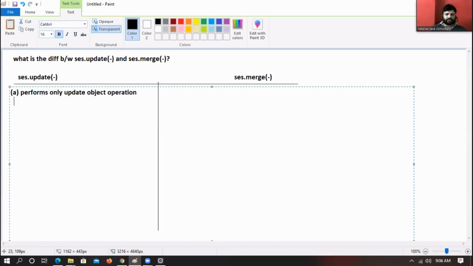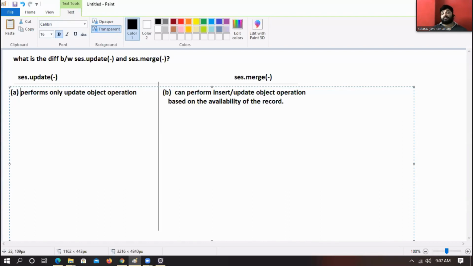Merge can perform insert or update object operation based on the given object, based on the availability of the record.